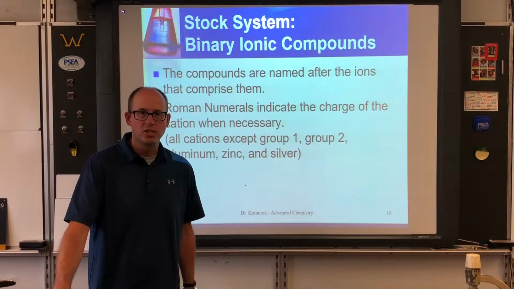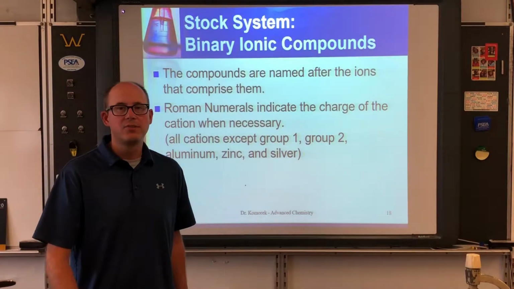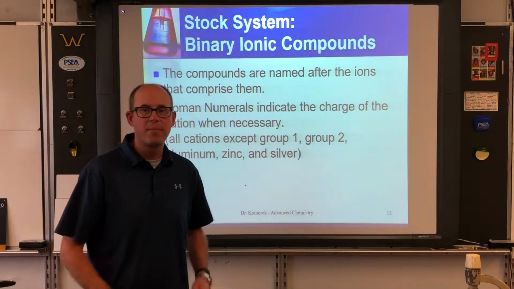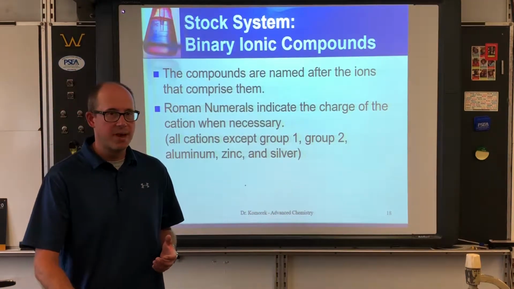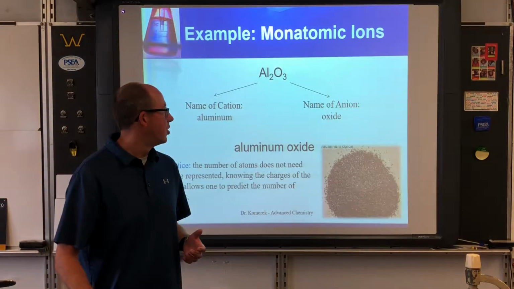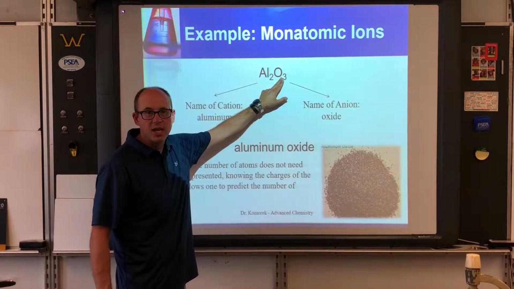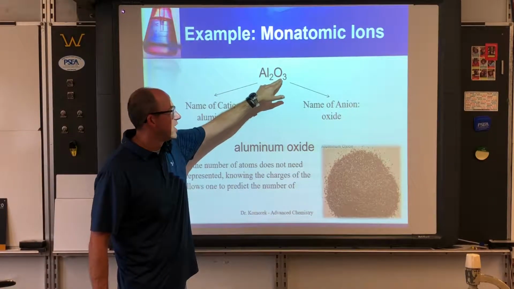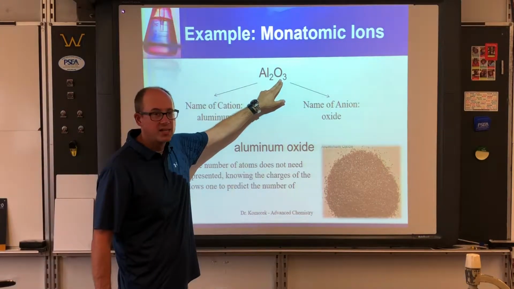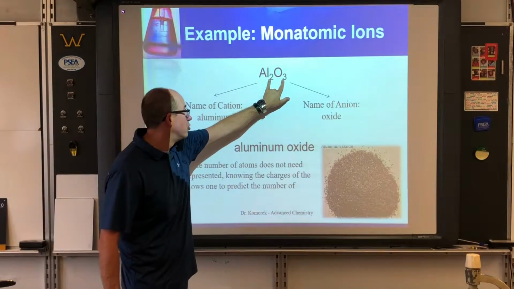They all have charges. We've learned before that ionic compounds are always neutral. So however many positive charges we have, you have to have the same number of negative charges to balance them out. So for example, in this compound, I have 2 aluminums and 3 oxygens. But I know that aluminum always has a 3 plus charge and oxygen always has a 2 minus charge. So I can figure out how many of each it would take to create a neutral compound.